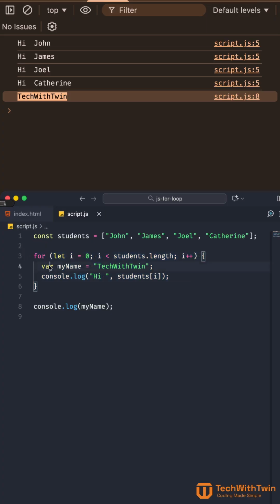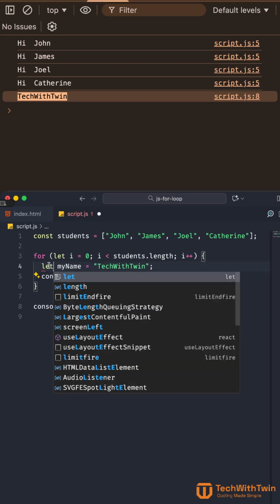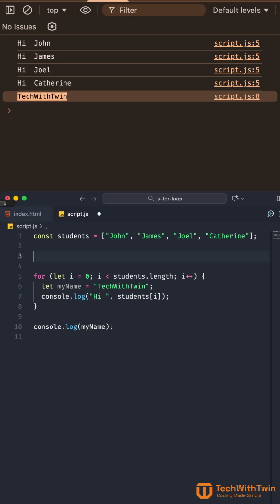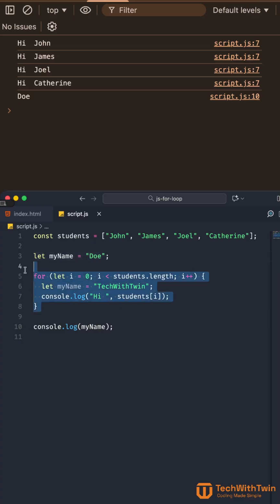Whenever you define the variable with a let, it's only accessible in its own estate, in its own for loop. And I can also create the same variable here, and there will be no conflicts because the name here is scoped to its own estate.